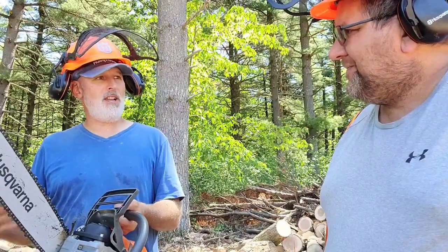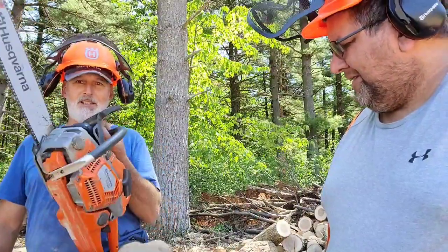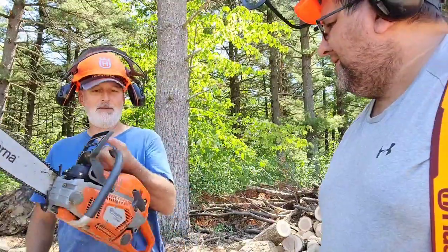And starting small helps with the muscle fatigue in the back, because you're using a whole different set of muscles you've never used before. And you've got to learn how to handle the saw too. Like right now, I'm not really holding much. It's on my leg. I'm resting it on my hip here, if you guys can see that, right in my gut like this. A lot of times I'll drop it down so you're not doing the curl the whole time.